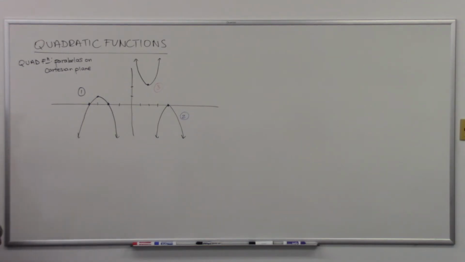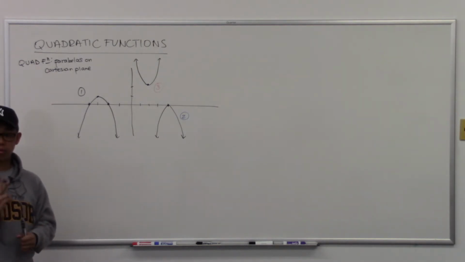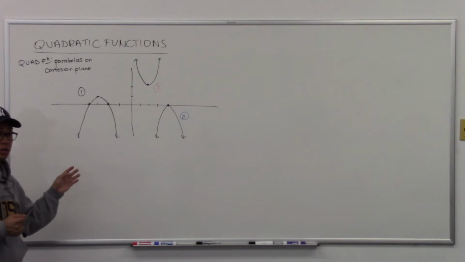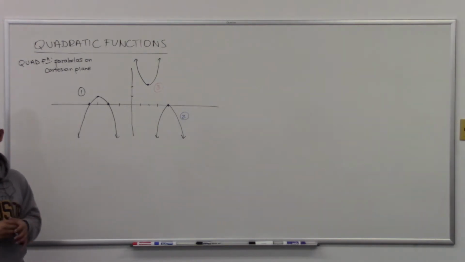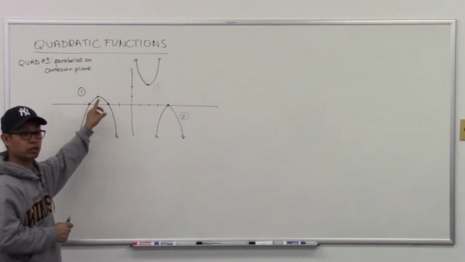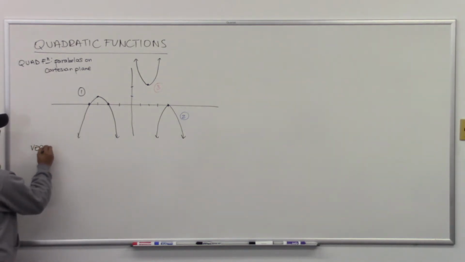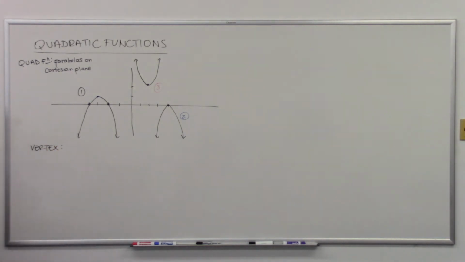Okay? So for these graphs, for parabolas, there are significant properties. The 2 most important properties of a parabola, can you name one of them? What's the most important point on a parabola? Yes, it's the vertex. That's this point, where it changes from increasing to decreasing or decreasing to increasing. So the vertex is the most important point. The next most important points are the intercepts, the x and the y-intercept. Really important, though, is the x-intercept.